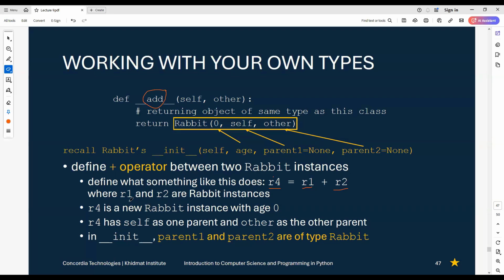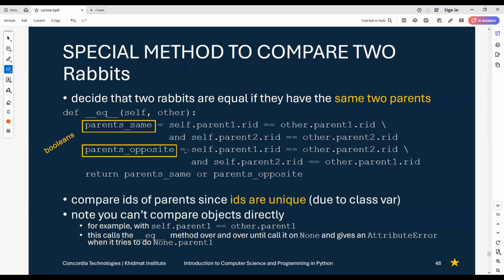So over here, we are assuming that R1 and R2 are instances of rabbits, and we are creating a new one with these two as parents. And as part of this function, it would create a new instance of rabbit with two parents, which are used as the parameter here.